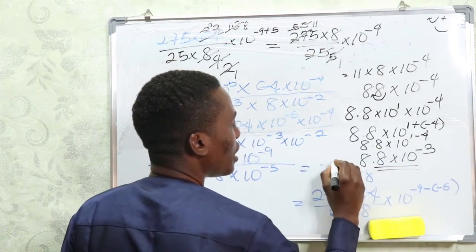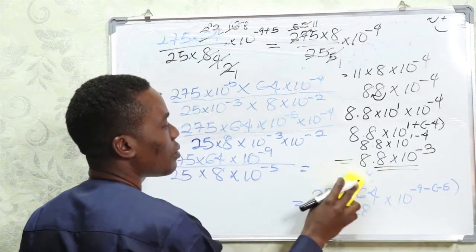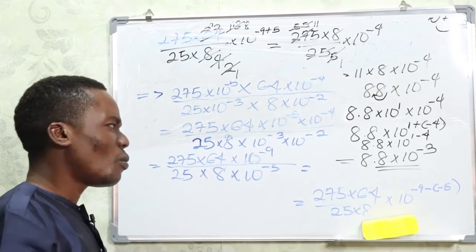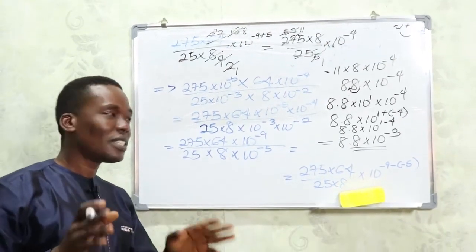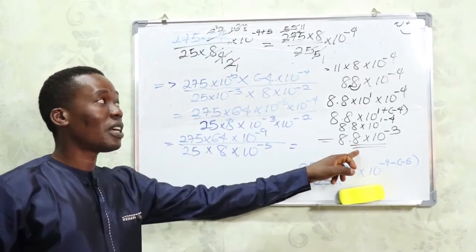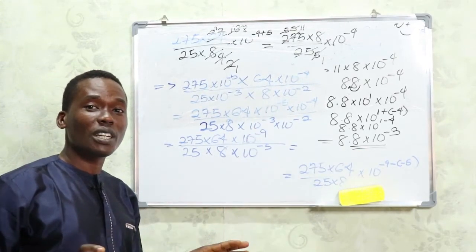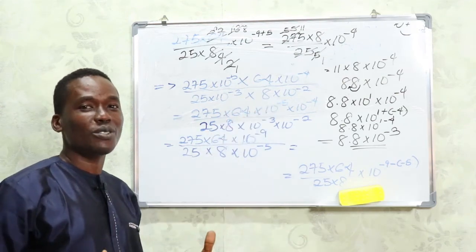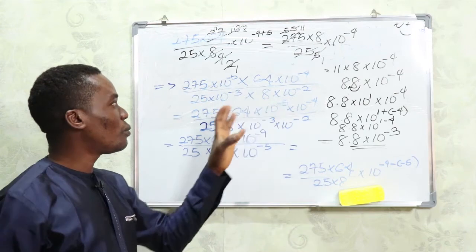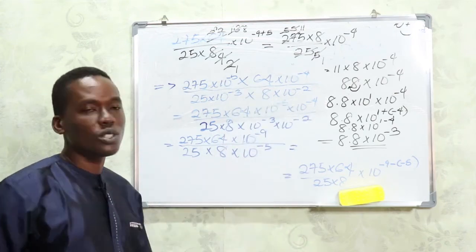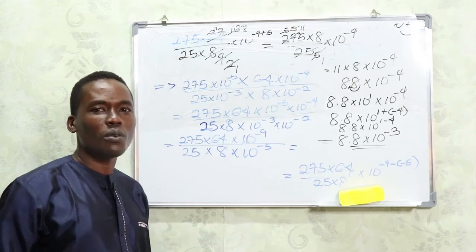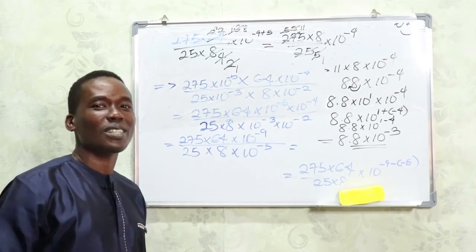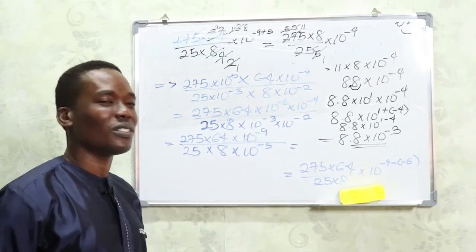And this is finally expressed in what? In standard form. So you see, it's very easy to go about the solution of these questions. Once you start, you see how you break them down to the smallest. Remember, JAMB is just going to give you 4 seconds for this question, and it took longer here because we have been solving it together. But if you follow the steps we've shown you, you can solve further questions on this. I want us to take more questions as we look ahead to solving the second sample question. Now let's look at the second sample question.